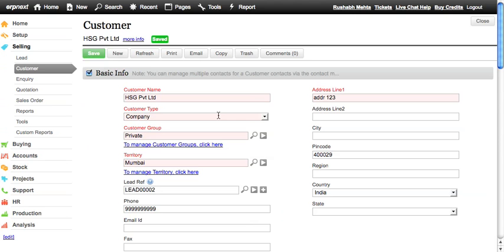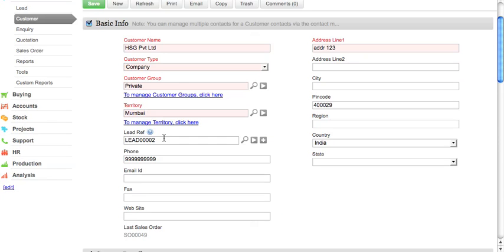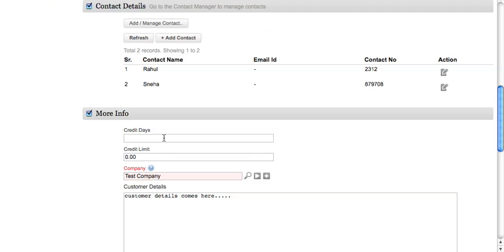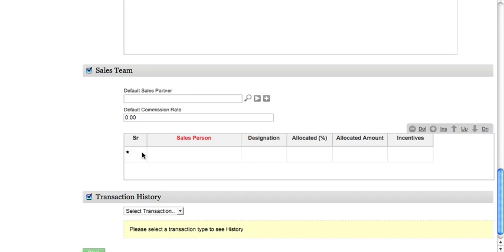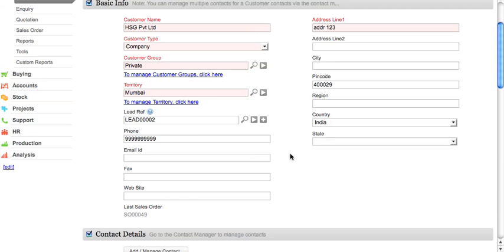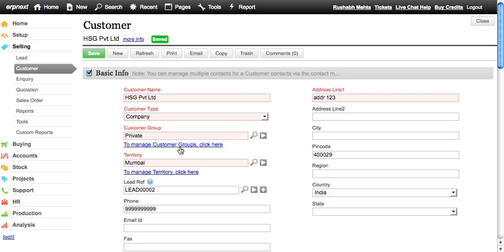As you can see, you can store a lot of customer information like category, territories, and you can also assign salespeople to your customers. The supplier master is also similar. When you create a supplier or customer, an account head is automatically created.